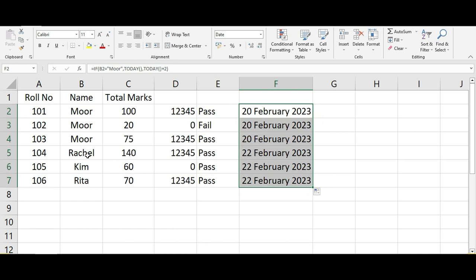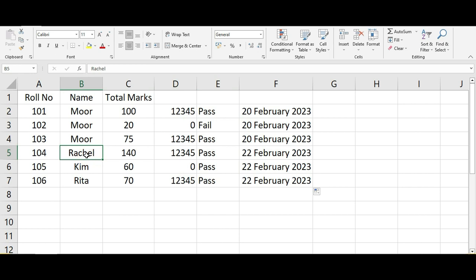So if you see over here, it is Rachel, it is not more, that's why the date is coming as 22nd February 2023. If I make it more, see how the date changes. See, the date has changed. It has become 20 February because we provided the logical test that if this column contains more, then today's date should be shown.